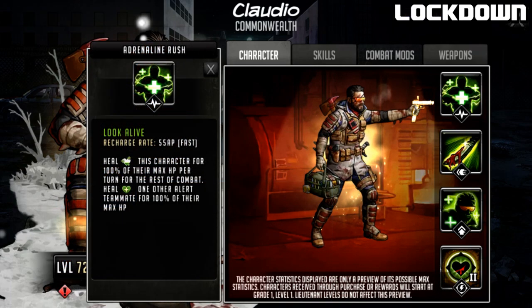Now, first, check out the Adrenaline Rush, and it is called Look Alive. It is a 55 AP cost rush, so kind of what you would expect on a character that seems to be more of a defense team character. Heal this character for 100% of their max HP per turn for the rest of combat. Heal one other alert teammate for 100% of their max HP. So obviously split into two. He's going to drastically improve his sustainability.